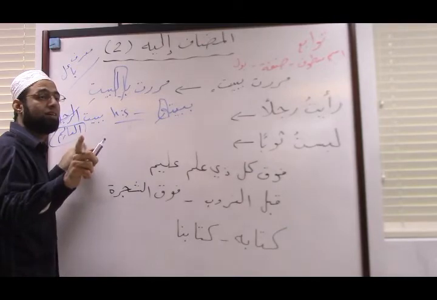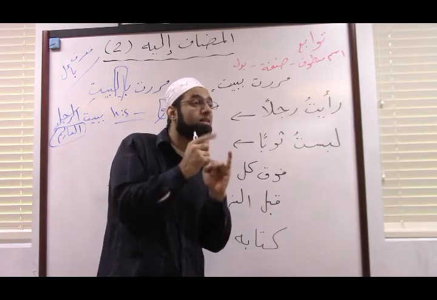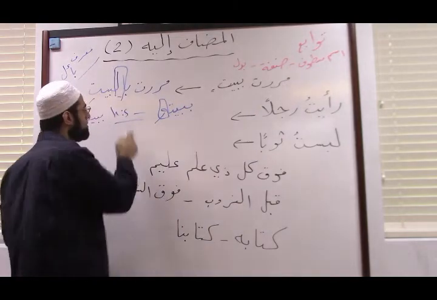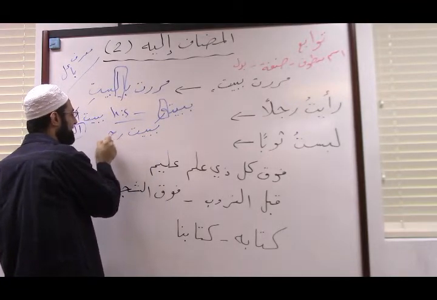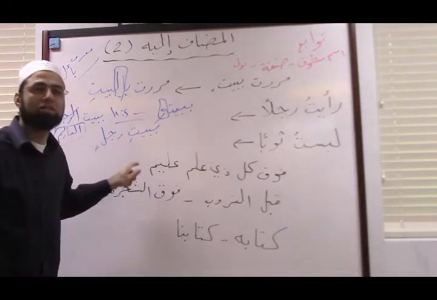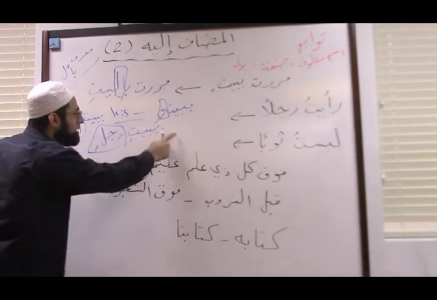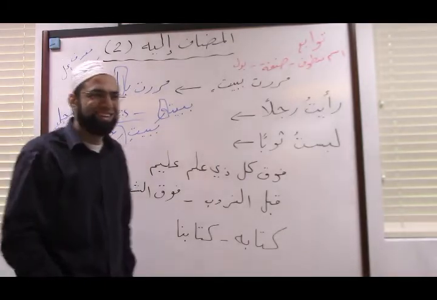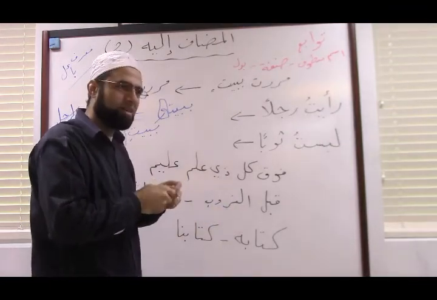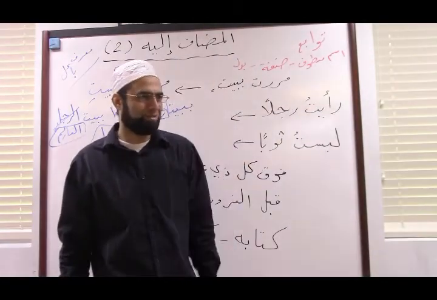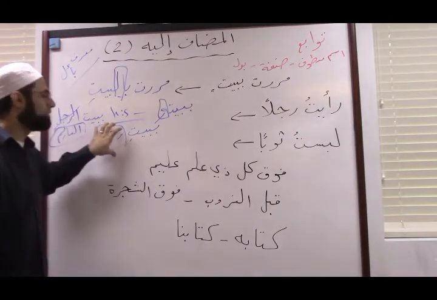Now it's defined, right? We mentioned mudaaf ilayh could make the noun ma'rifah and could keep it nakira, indefinite, but it makes it more specific. Example. Anyone can give me an example? If I say marartu bi bayti rajulin. Is rajulin ma'rifah or nakira? Nakira, indefinite. A man. I passed by the house of a man. Still indefinite, but at least it is more specific, like bibayt imra'atin, a house of a woman, for example. So idafa could make it ma'rifah like here, or could make it more specific.